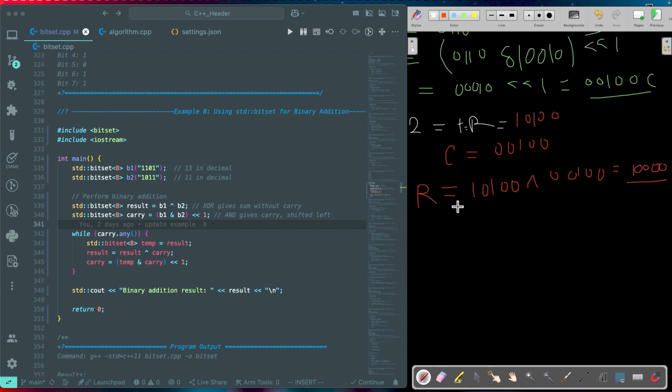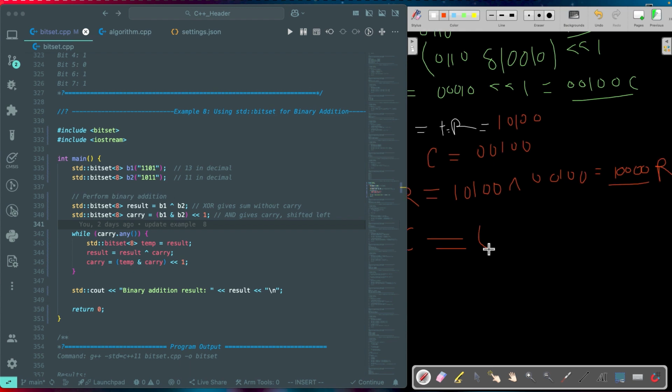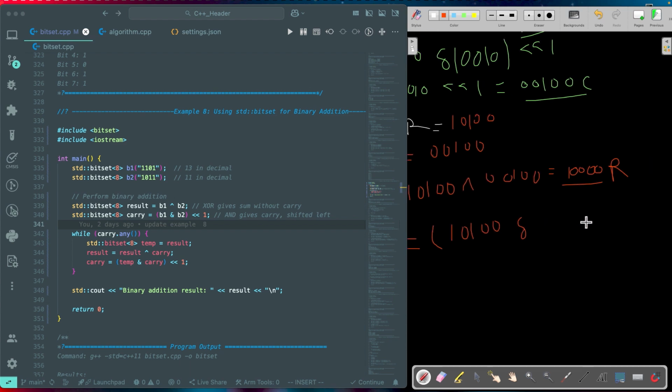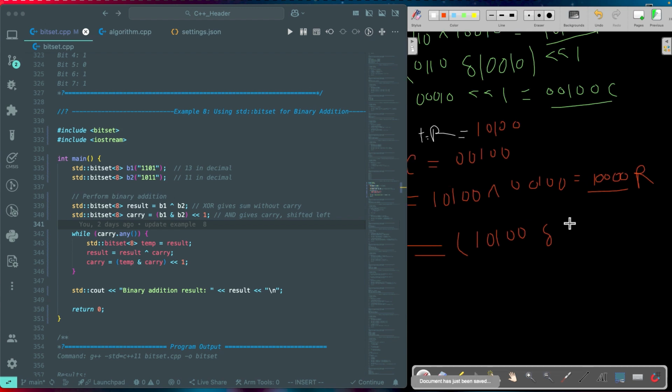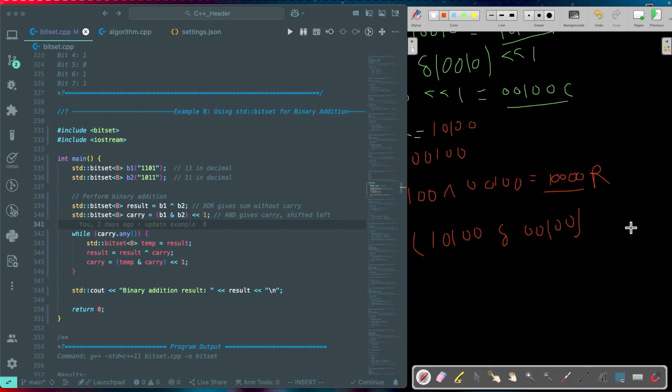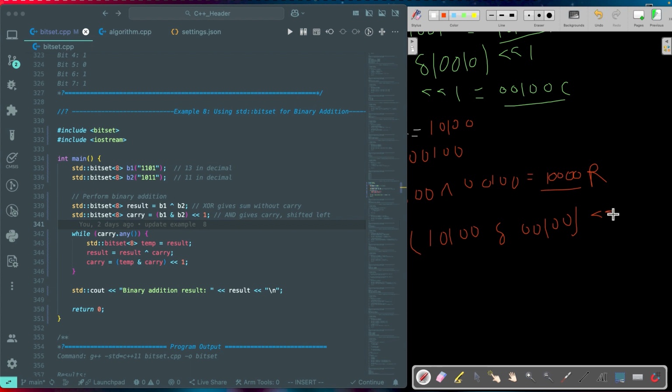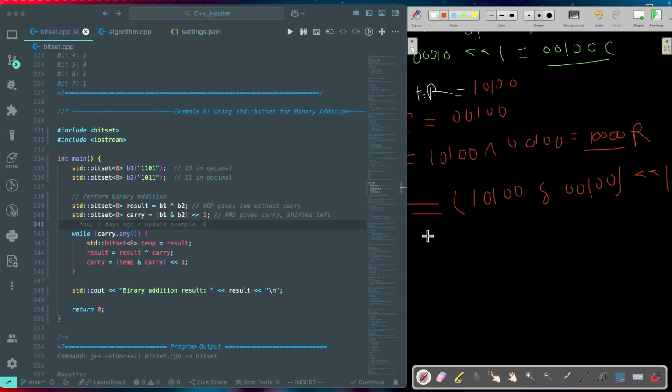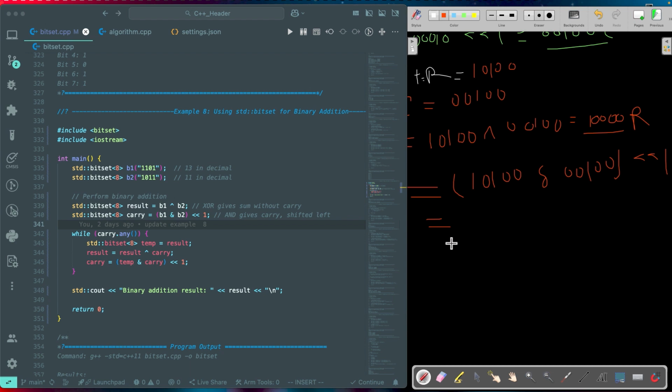Then our carry. First we need the temp or result 1 0 1 0 0. Then the second operand is our carry, 0 0 1 0 0, also left shift 1. Then what will we find?